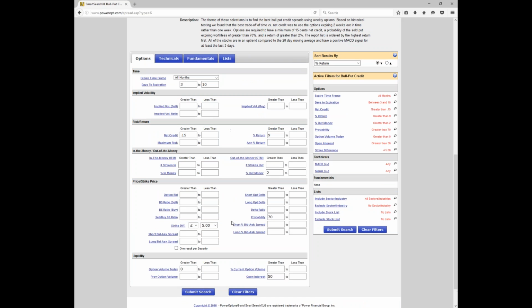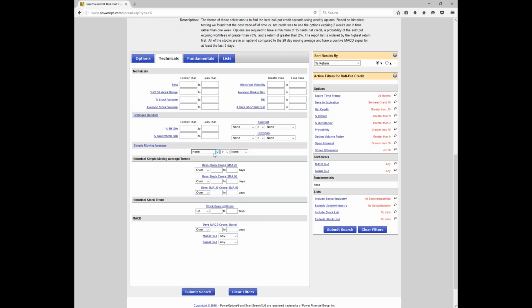Okay. Now, I want to put in some other basics here that we mentioned. We wanted stocks that are neutral to bullish and have shown potentially good growth. So go to the technicals. Since we're looking at a shorter time frame, keep that same uptrend, I'm going to look for stocks trading above the SMA 20. And I don't want maybe any low traded positions that tend to move around.